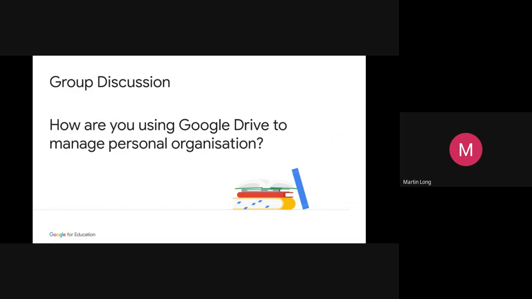Now, they could be teaching and learning resources. They might be more whole school resources, so you might have a whole school shared drive. It's really just getting an idea of how they're being used. So if there's anything you're doing with them currently, pop it into the chat and I'll pick it up from there. If there isn't at this point in time, then I will simply keep moving and we'll branch out into the next part of the presentation.